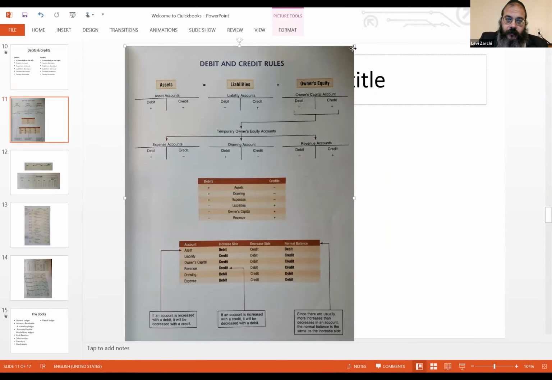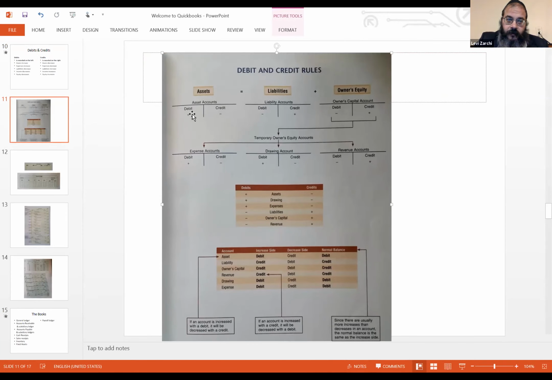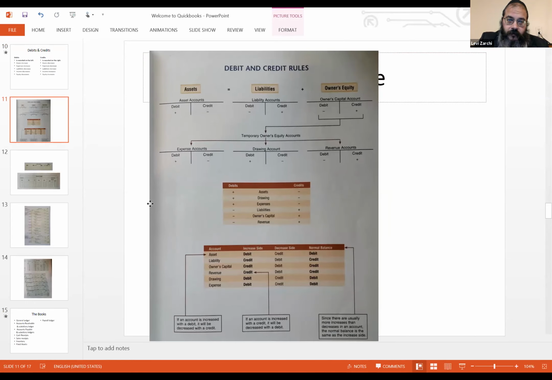Imagine what's going on. You have an asset, and we said, where does the company get the asset? Either it borrowed money, or the owner put in equity. If it's two opposite sides of the equation, then what's a debit by one is a credit by the other. You could theoretically have had the reverse, but that wouldn't make sense because people think, I put in $100, I have a value of $100 in the company. So whatever I put in has to go up.